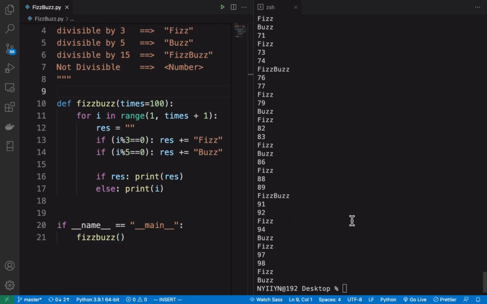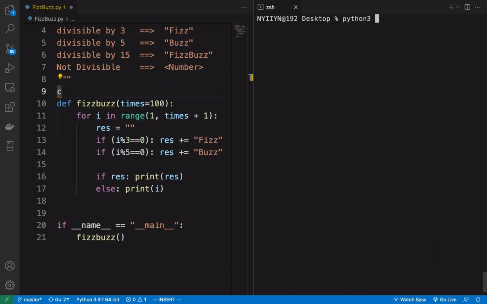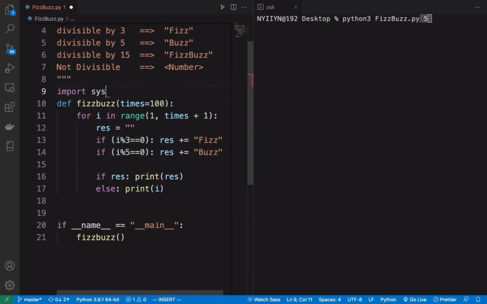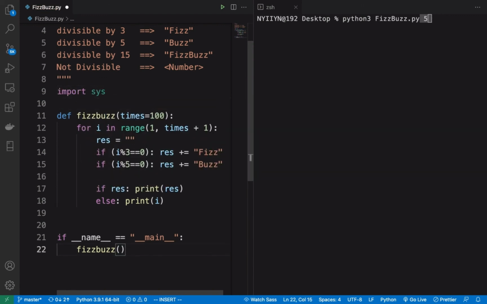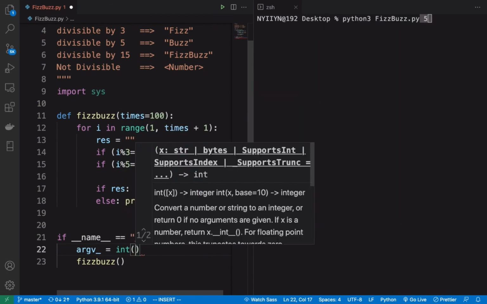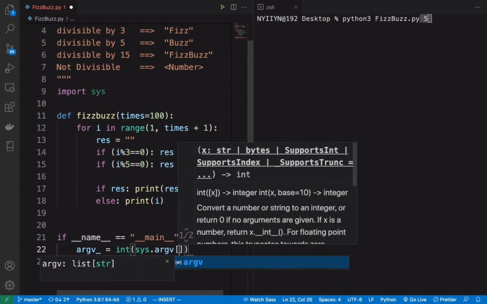So what can I do to make it more flexible is to output the value from the command line. To achieve that, we could import the sys module and set the argument value equal to sys.argv[1].